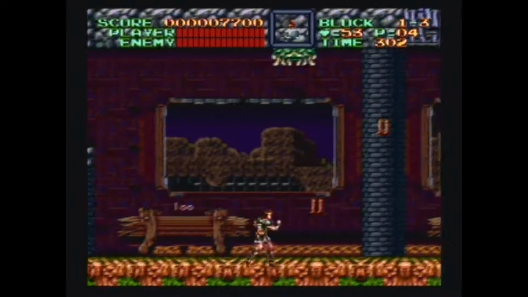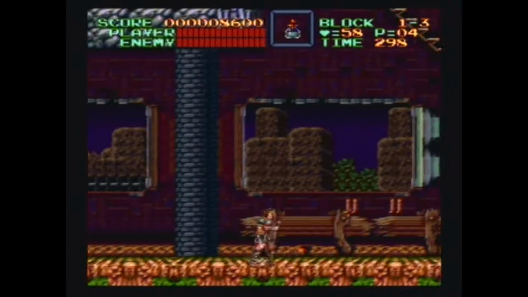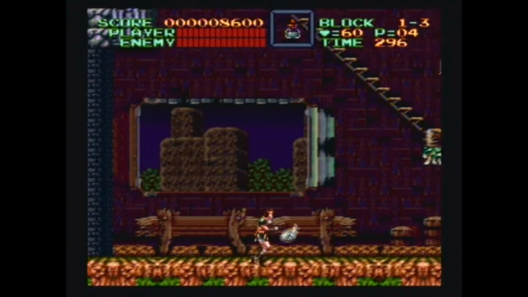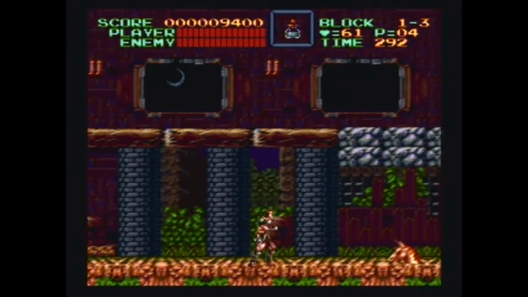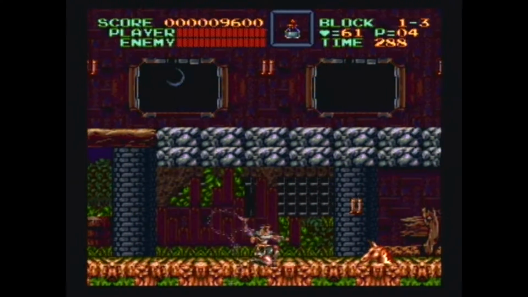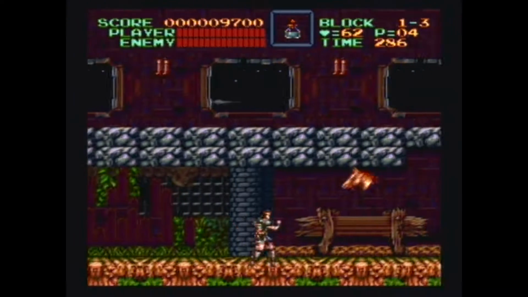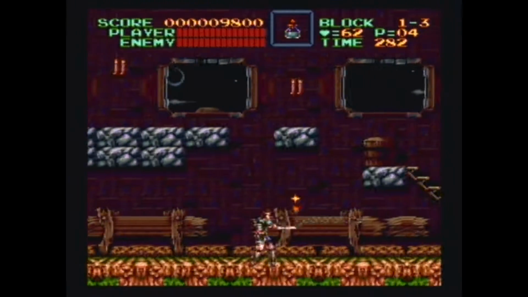But seriously, in this game, the cross is the sub-weapon of choice for pretty much the entire game. It's really overpowered in this one. That is one thing that can be said about this game. You're not really going to be using a variety of sub-weapons. You might use the axe at a point or two, but for the most part, it's cross all the way. I can't believe that didn't hit me. Wow.